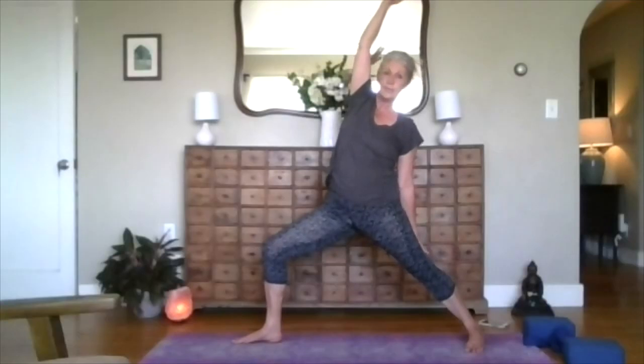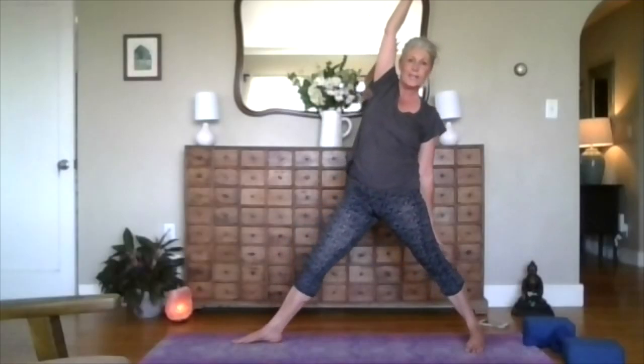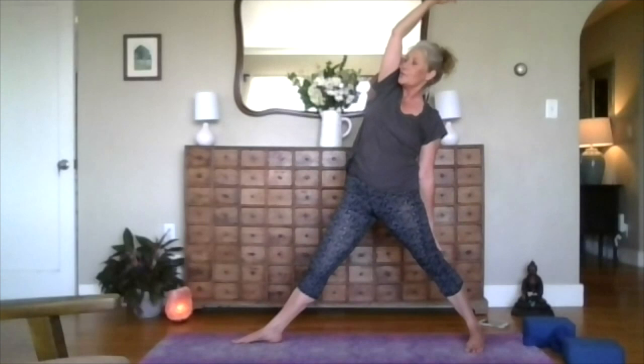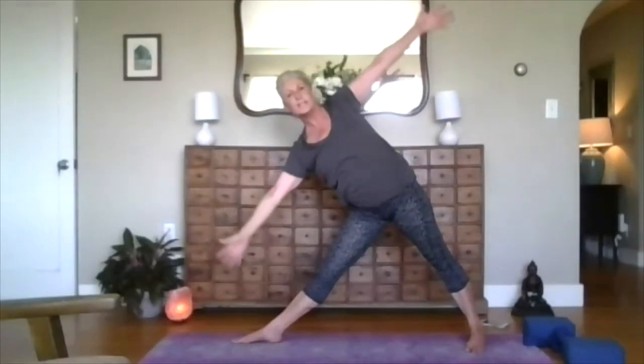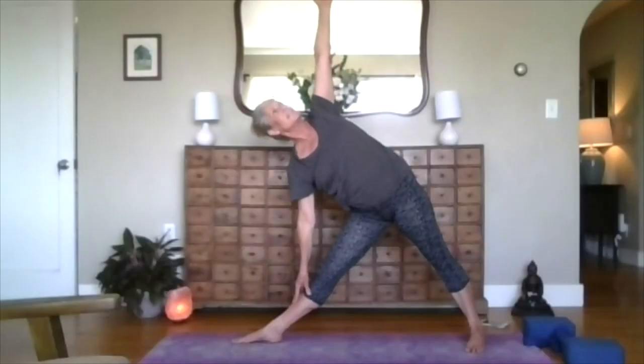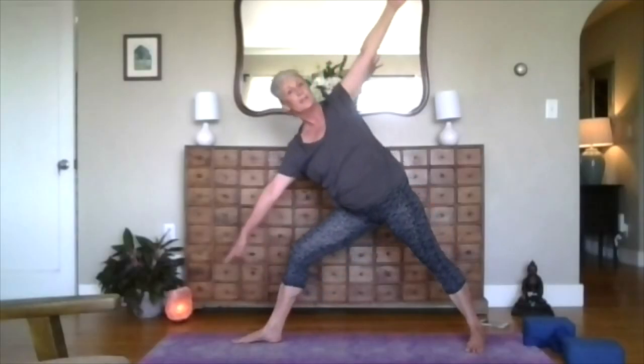From reverse warrior, we just straighten out that front leg. Maybe reach back just a little bit more. Reverse triangle. Beautiful, and then reaching forward and down into Utthita Trikonasana, triangle pose. Here, one more breath. Make your way back to your warrior two.